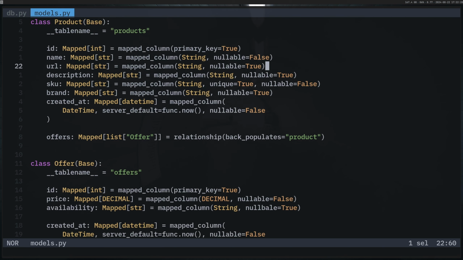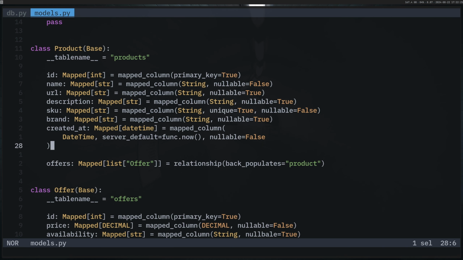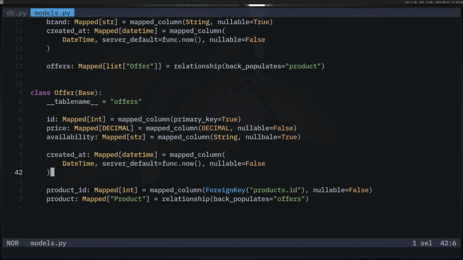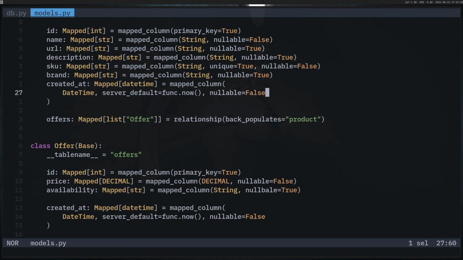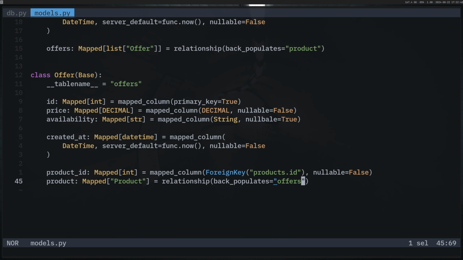So with the new way of SQLAlchemy, you can have the tables in any order in your code, because we just map the two together and it's happy that it knows it. It's mapping here a list, so each product can have a list of offers attached to it, which is obviously many, and the offer is mapped back to one specific product.